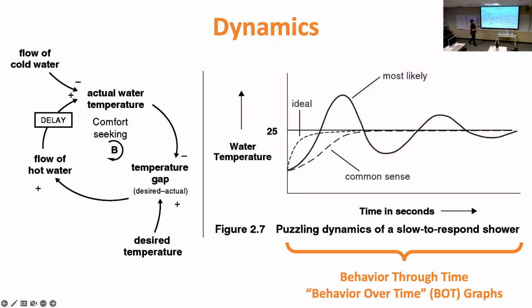And so if we think about it, the common sense model here is that this is water temperature, and this flat line is your desired temperature. You imagine that it's going to start cold, and over time, slowly, it'll eventually rise and then hit the desired temperature. Now, ideally, it would do that very quickly, right? So it would just rise very quickly up, and it would hit that desired temperature. But what we find out is in reality, it probably goes well above the desired temperature, well below, and oscillates until it eventually, way down far out, settles down there.